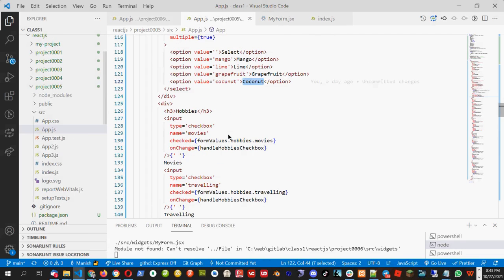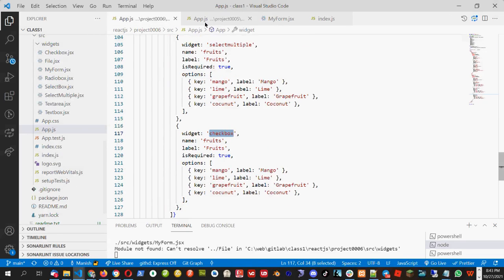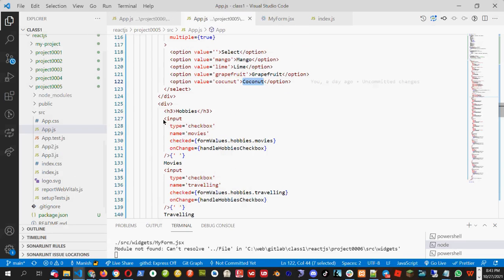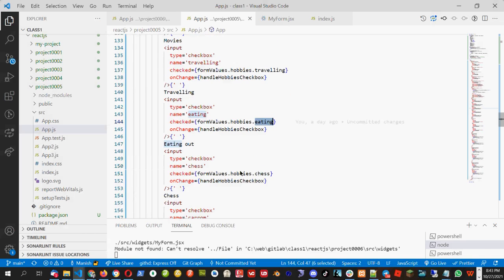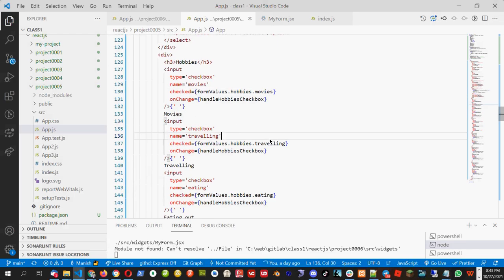For the checkbox, we need to build some configuration so that I can show the different checkboxes. Let's say I need to show movies, traveling, eating, and the options I need to show. So first I need movies, traveling, eating.